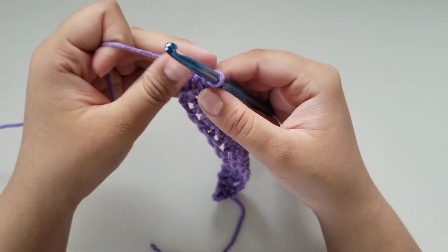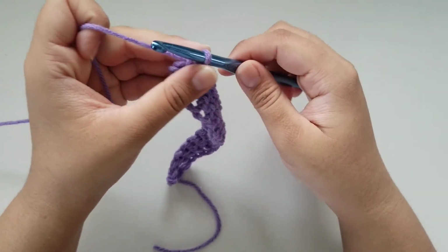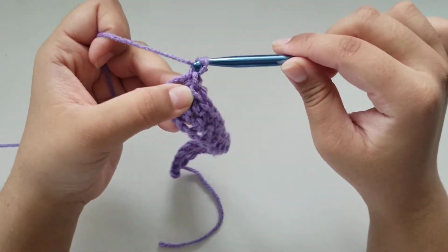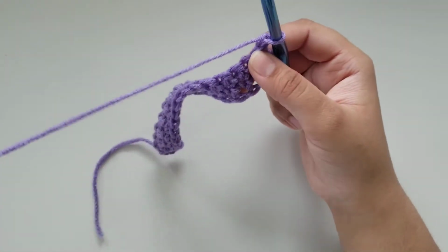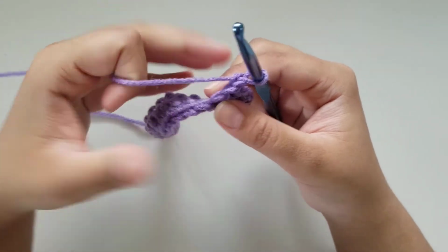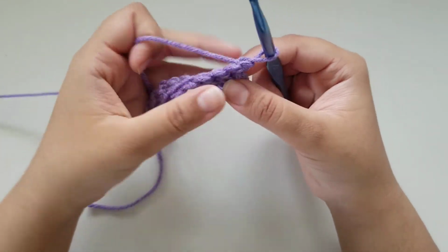Now I'm gonna show you the very last round, which is just gonna be a repeat. So to finish off round 2, go ahead and yarn over, turn your hook around and pull through to chain 1, and turn your hook around. And the rest of the rounds that we're gonna be doing are going to be exactly like round 2. So I'm only gonna show you one more round and then I'll just verbally tell you the repeat.